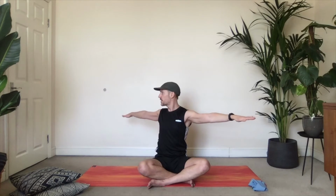We're then going to take both hands out to the side. We're going to create a nice straight line from fingertip to fingertip. Again, on the inhale, we're lengthening through the spine, so it's like someone's pulling up from your crown to get a nice lengthen through your spine. And on the exhale, we're pulling belly button to spine and doing a nice twist. Inhale back to center, exhale. Just getting a nice bit of rotation of the spine. Let's do one more on each side.